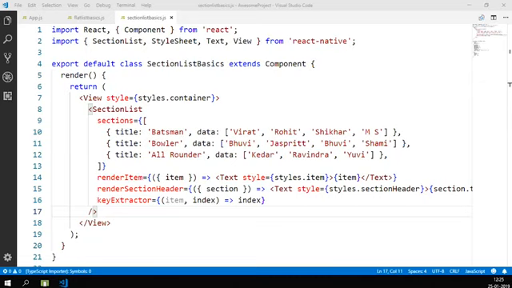To overcome this problem, we go for a list view. The list view is one of two kinds: a flat list and a section list. The benefit of going for a flat list is that it renders only the data which is being shown within the screen. If it is not shown, it won't render it. Whereas if you want to categorize your data in some sort of logical sections, you go for a section list.